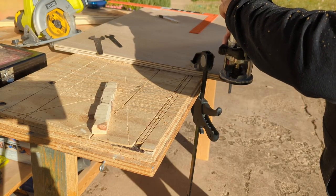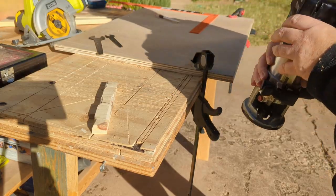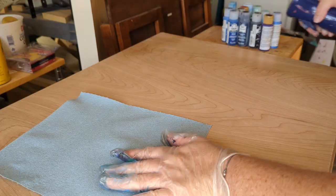Once I finish this, it's time to start painting. And I know this is not going to be everybody's cup of tea. In fact, there are probably already some people that are wondering why I'm using wood to begin with, but I am. But this is my children's bathroom. So I let them pick the design. And this is what they wanted it to look like.